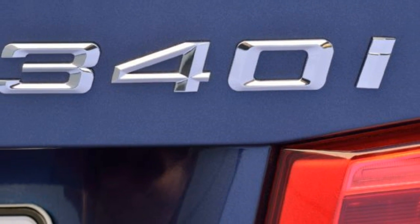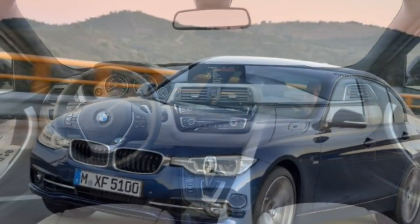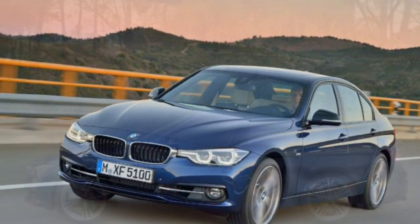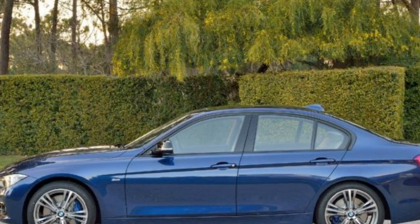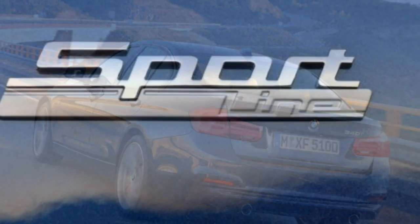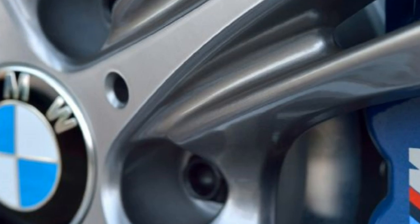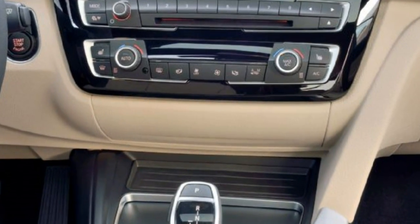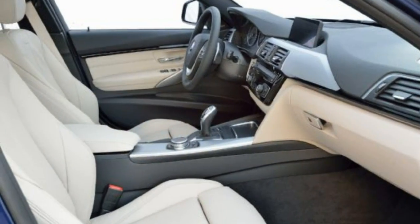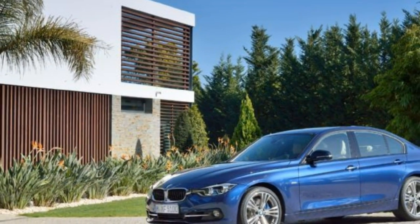Chihuahua, Mexico. We've had something of a love-hate relationship with the current generation BMW 3 Series since it debuted for the 2012 model year. We tested a 328i Luxury Line model as a Four Seasons car and appreciated the power and pace from its turbocharged 2.0-liter four-banger. But we couldn't shake the feeling that something was missing, that this 3 Series was lacking the magical fun-to-drive quotient that has traditionally secured its status as the gold standard of the compact sport sedan class.